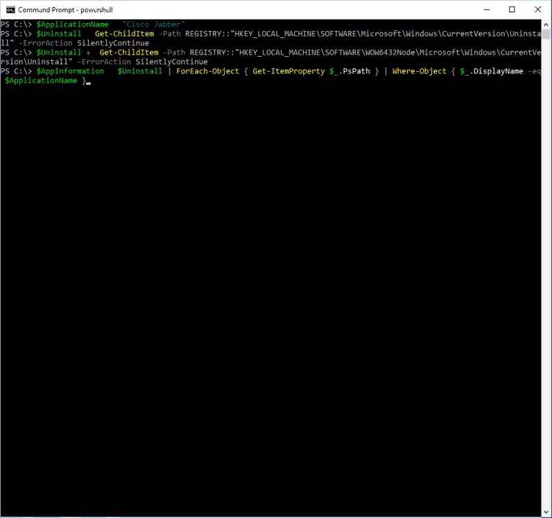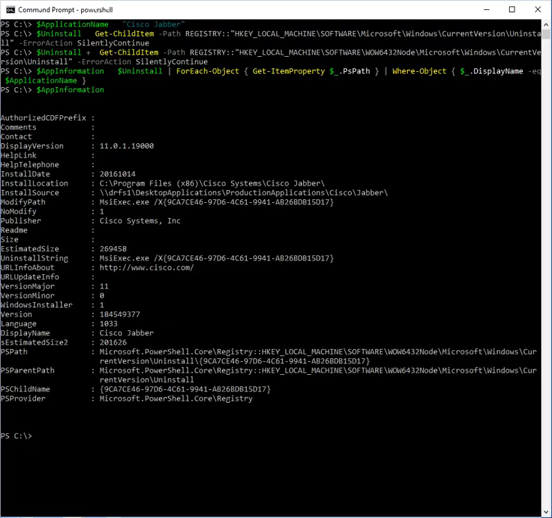So let's run this. Alright, let's do app information. We're going to pull it up, and there you go. We just pulled up all the available properties stored in the programs and features section for Cisco Jabber. It's that easy.